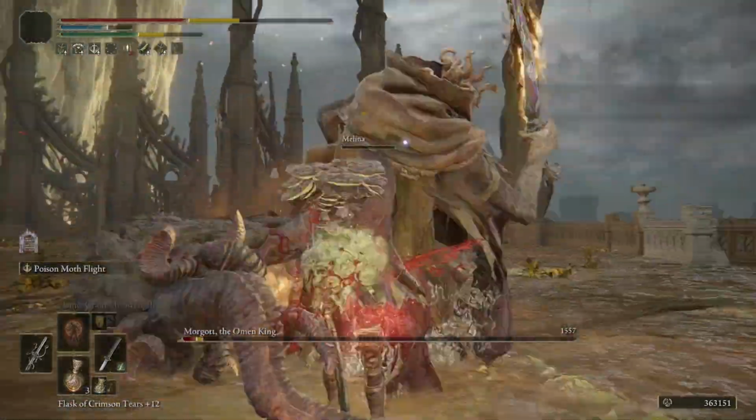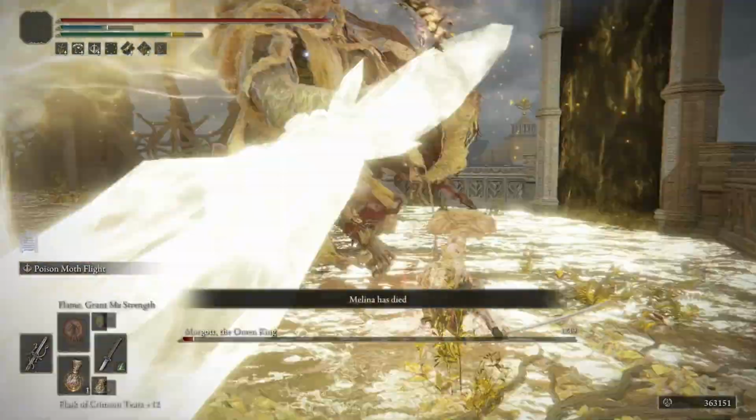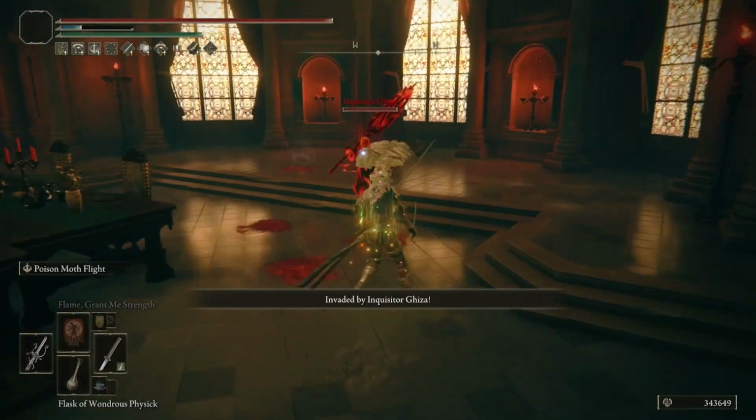We are going to be using the Ash of War Poison Moth Flight because once you poison your enemy, which is incredibly easy to do, you can then use Poison Moth Flight in order to do a poison explosion, taking a massive chunk of health off of your enemy.